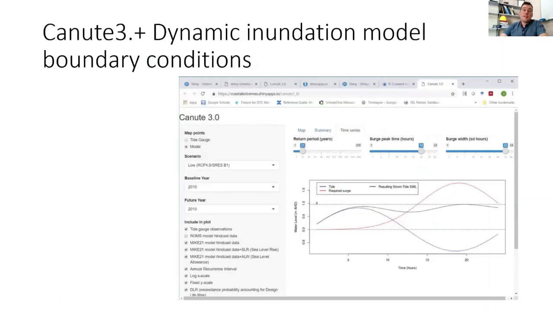And I guess the last addition to the Canute tool that we're investigating is that a lot of these tools are to look at bathtub inundation. We want to use the information within Canute to output time series for dynamic simulations of inundation. So as the tide rises and falls and you have a storm surge, we want to be able to simulate that to look at the duration of inundation at certain locations.